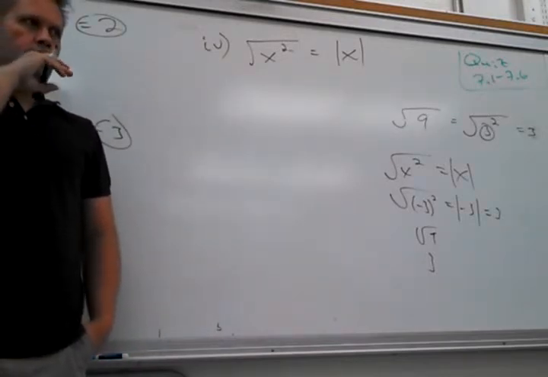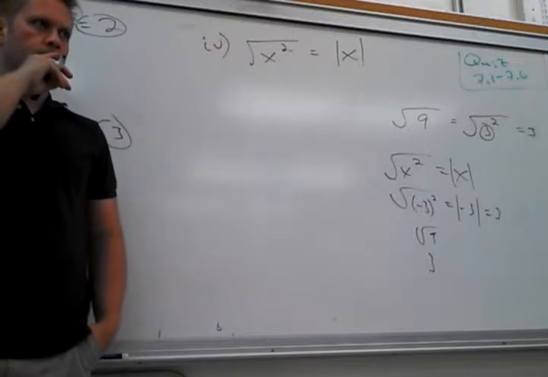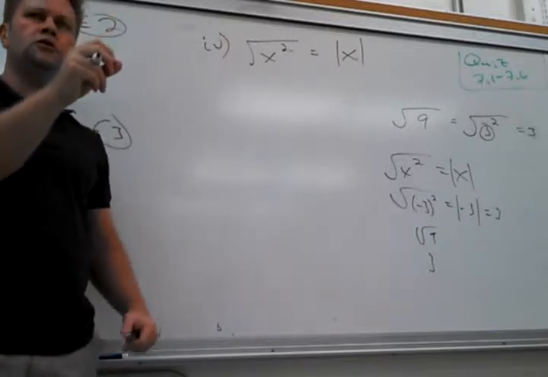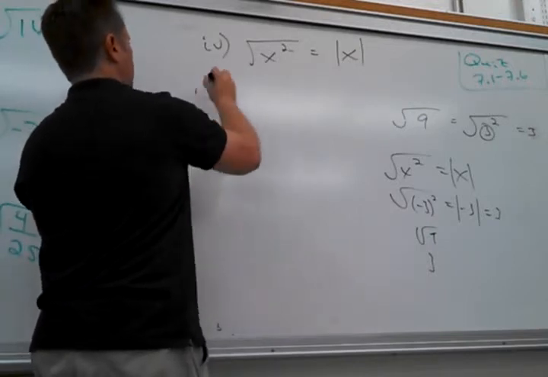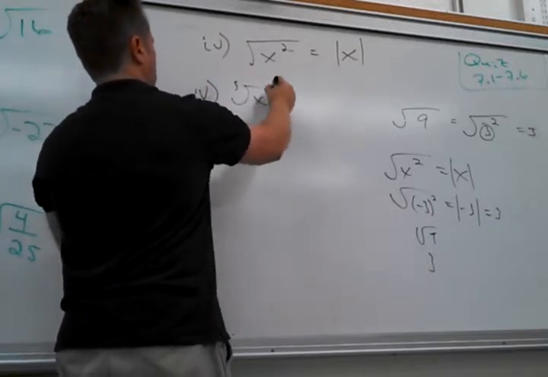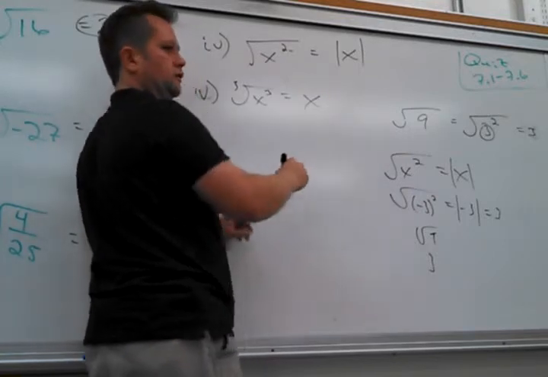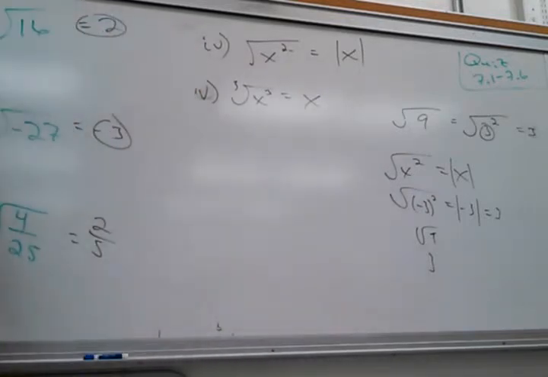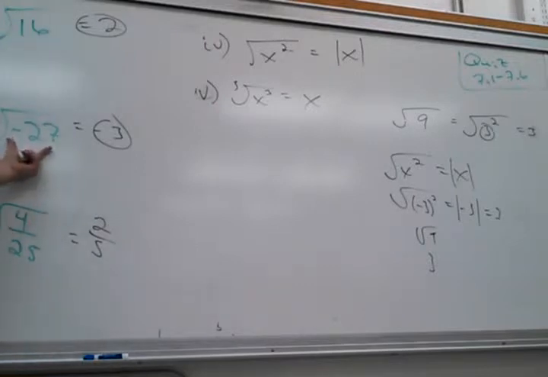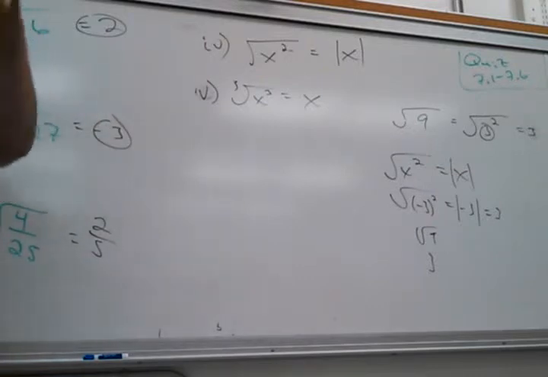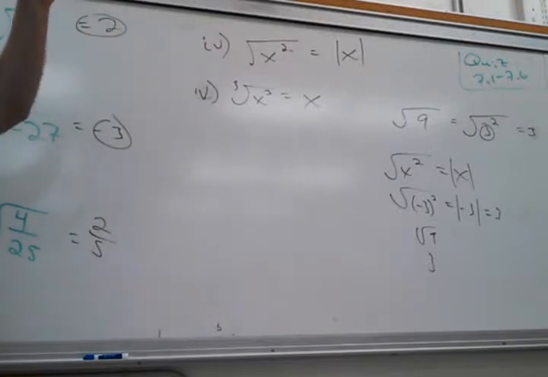Is that only for square, like x squared? What if it was x cubed? Yeah, what's the nice thing about cube roots again? Doesn't matter. Yeah, so if I had the cube root of x cubed, I don't need an absolute value. Why not? Cube roots allow for the answer to be negative. We've seen that right there. Right? So odd roots, always so much more laid back. They're okay with negatives inside. When you cube root a cube, they just go away.